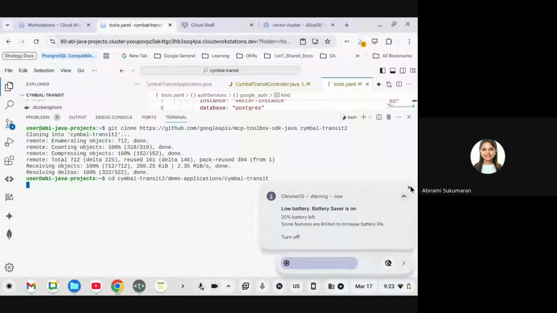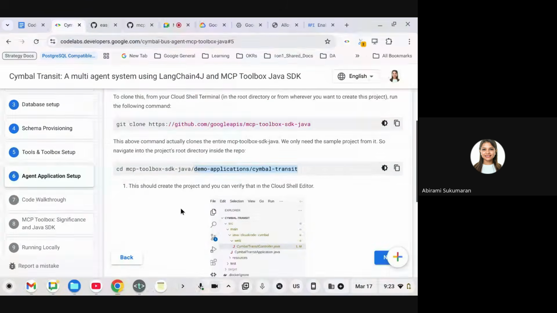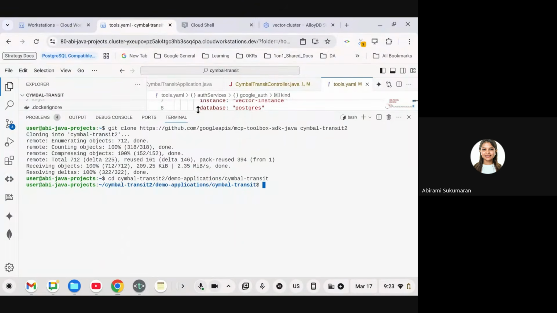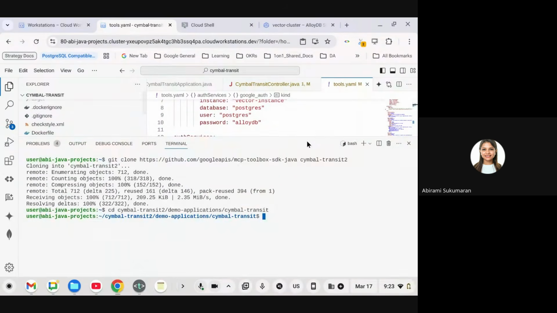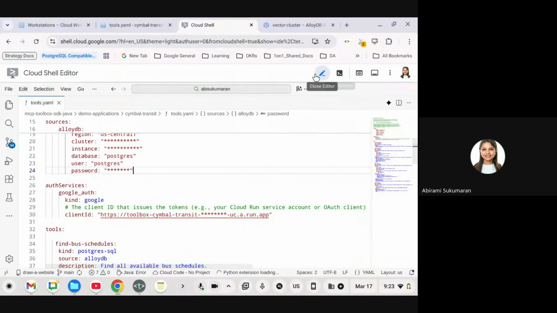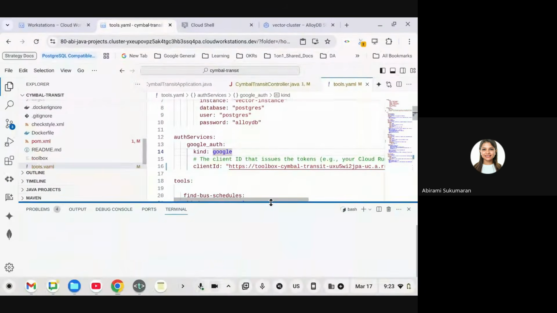All right, and hit enter. Now I'm inside the working directory, which is symbol-transit. So this is the project that we want to be working on right now. Now that you're in there, it should create a project in your editor. Now toggle between editor and terminal by clicking the open editor button in your terminal. You should be seeing that. In my case, I'm not seeing because I'm using a workstation. Don't worry about it. You should be able to see this open editor button or the pen icon right here. So open that editor and you should be able to see what I'm seeing right here.